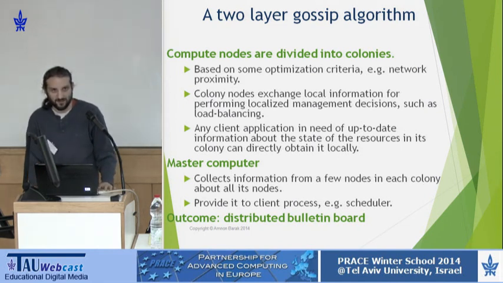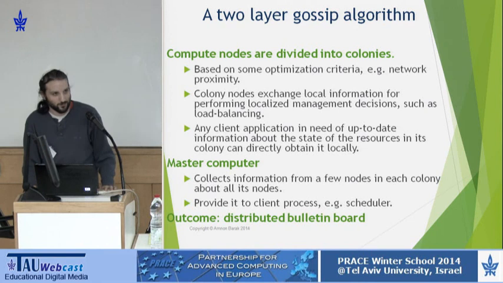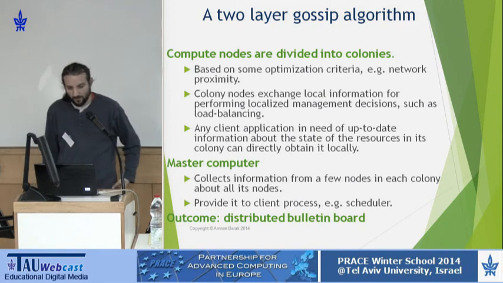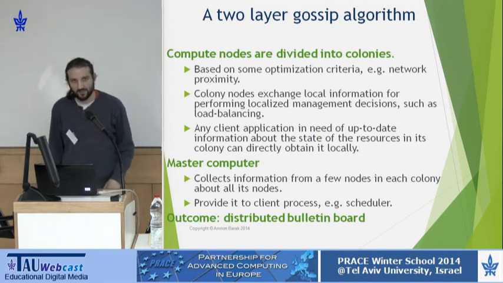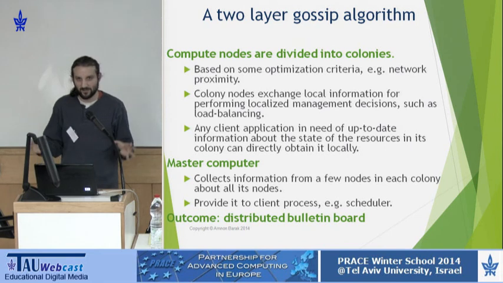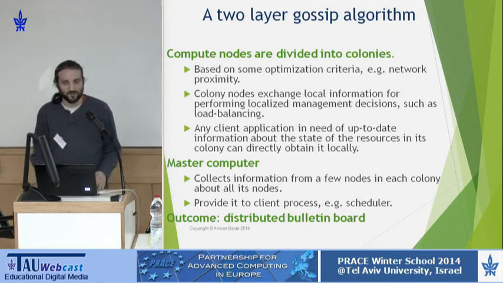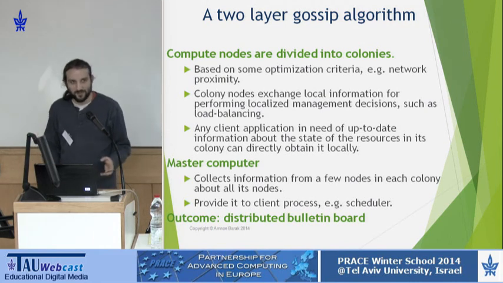the network efficient. We are now starting to run tests, and we saw that, for example, on Blue Gene, it's very important to reduce the number of hops needed between the nodes. Colony nodes exchange the information, and that is also needed for what they call local management. Local management is load balancing that is done inside the colony. This can be done, for example, for heat balance. No need to go through all the system.